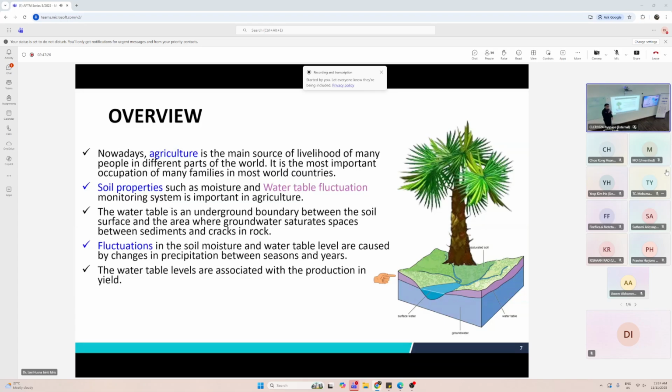For information, in Malaysia we have two seasons: raining and dry. So the water table will be fluctuating, can be high, can be low. To get the optimum is very, very difficult, and to achieve the optimum we need a proper monitoring system. What we have today is a traditional farmer, based on experience, going to the site and monitoring this fluctuation of the water table, the purple layers.